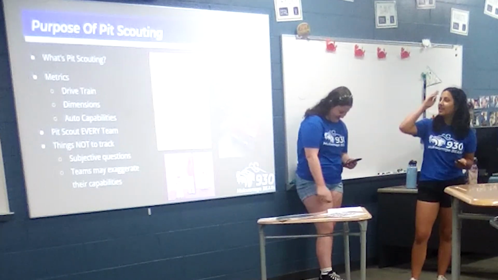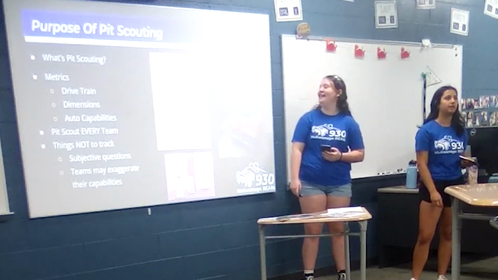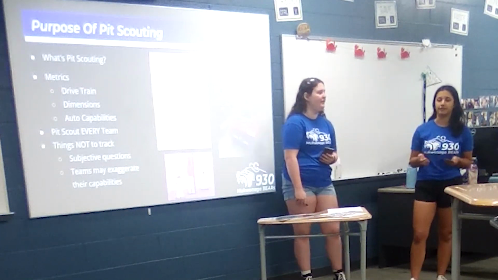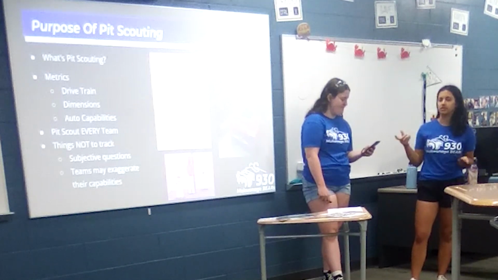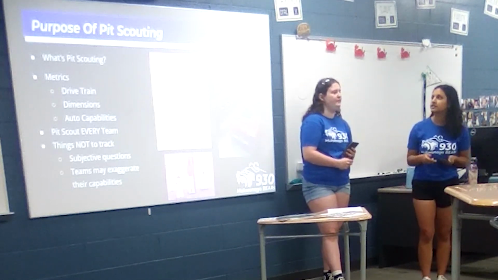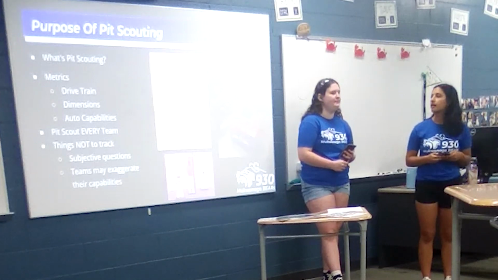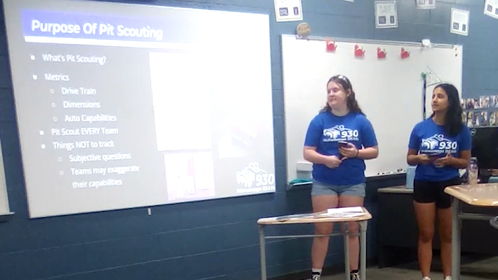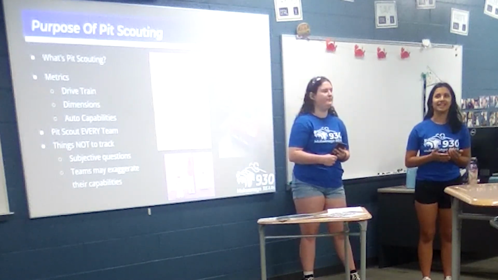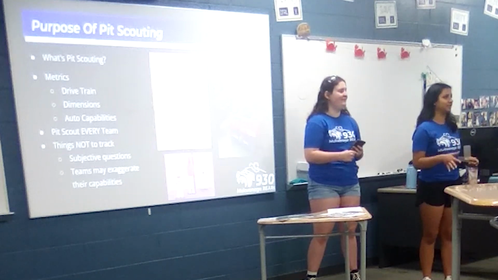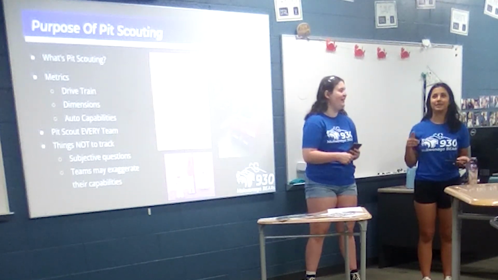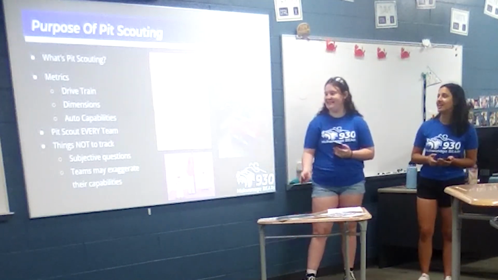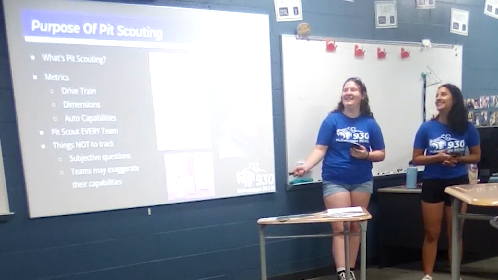It's important to scout every single team again. Maybe you're at pick list and you want to talk about this robot, but then you have no idea what the physical aspects of it are. You should also get a picture of it maybe during pit scouting so that you can know what robot you're talking about. And some things that we don't track are subjective questions, because teams can and will exaggerate their abilities a little bit. I had a team, I think it was at the Pittsburgh Regional. They said they had 29 perfectly working autos, and maybe, but I'm not so sure. So keep that in mind.